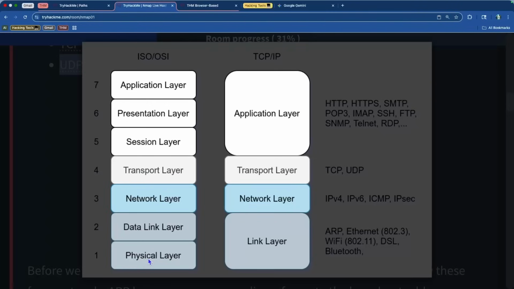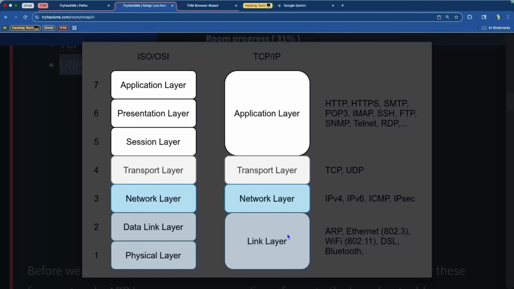From the physical layer, it goes to the data link layer, where your ARP protocol works and MAC addresses come into play. Then it goes to the network layer, where IP addresses come into play. And then the transport layer, which is the same in both.